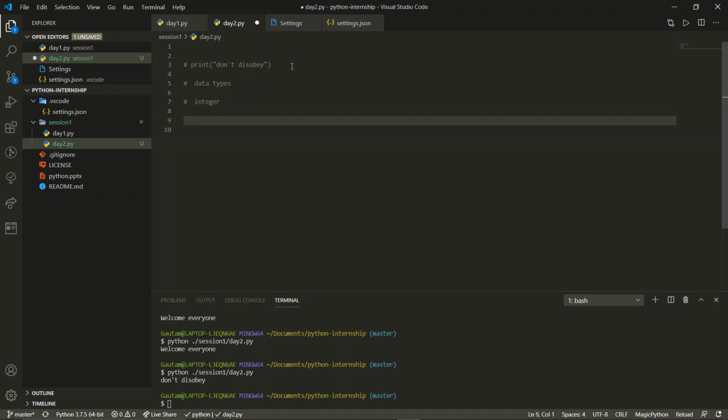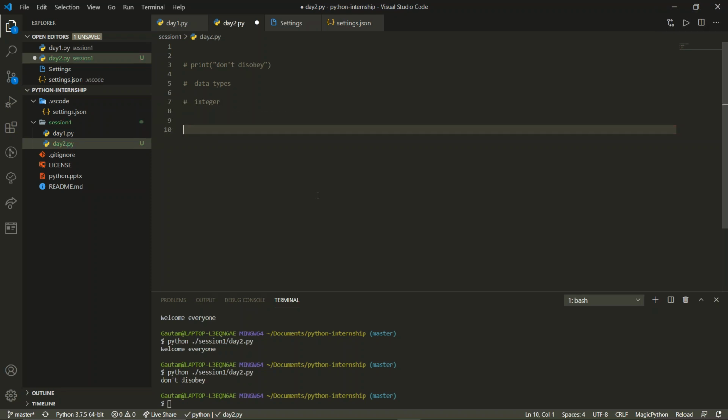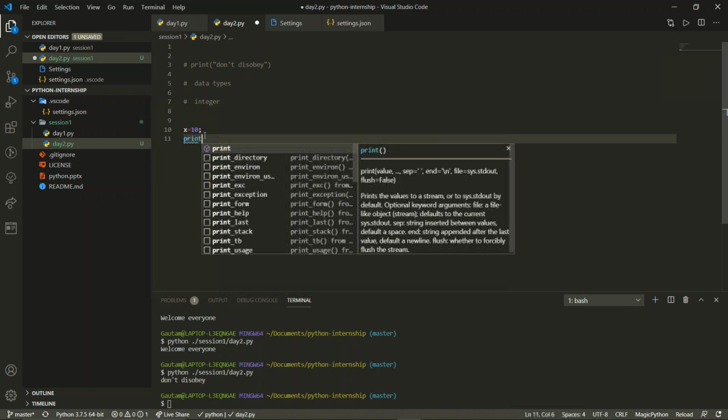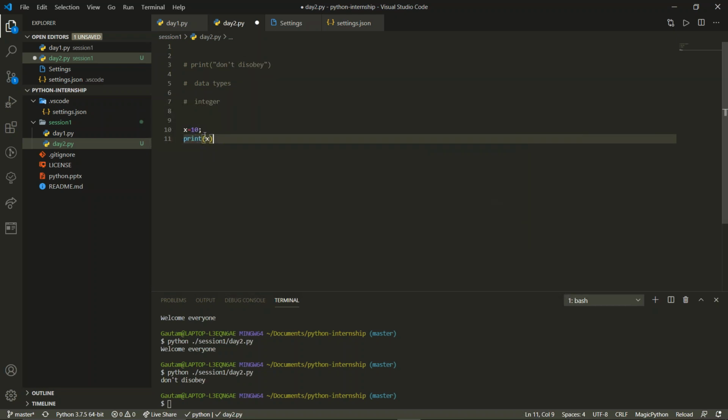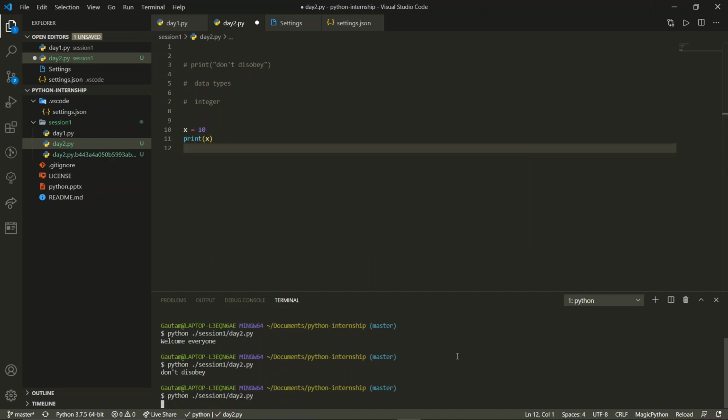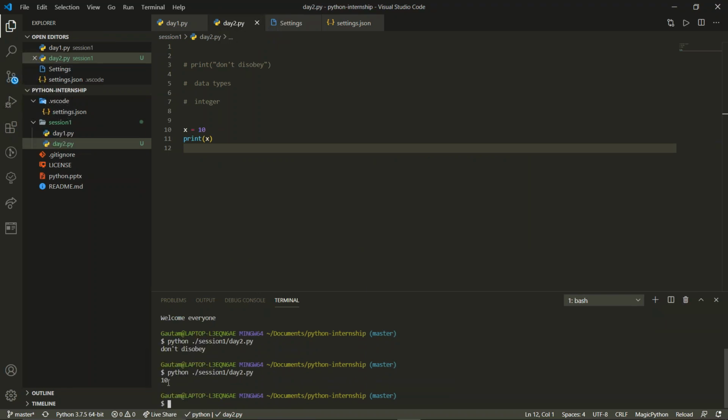Now in integer, how to write the integer? It's something like int x equals 10. This is how the format was in C++. But over here, we do not have to write the data types. Directly, if we assign a variable, x equals 10, what happens? It directly allocates memory and stores the value 10 into x. This is what is done over here. So whenever you print x, you will get the value. I will just execute this and you will find that you are getting the value 10. Okay, so this is how we define integer.